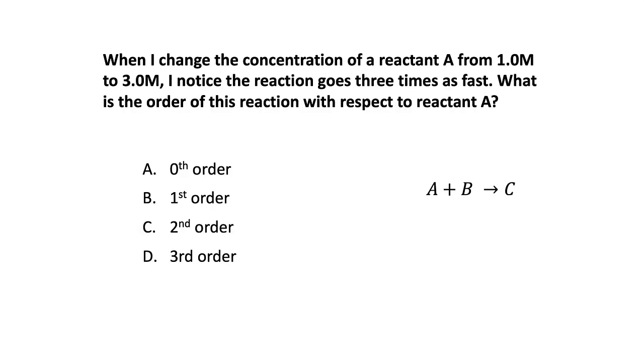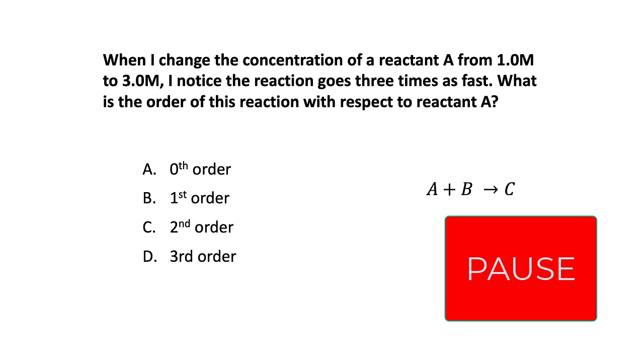Okay, so here's a question for you. If we change the concentration of reactant A in this chemical reaction from 0.1 molar to 3 molar, the reaction goes 3 times as fast. And we want to determine, well, what's the order of this reaction? Let's think back to our overall orders. When we had first order, that said that whatever change we make to the concentration will be reflected in the rate equivalently. When we had second order, there was that squaring effect. So if we doubled the concentration of the reactant, it would quadruple the rate. So take a look at this one, pause the video, see if you can log an answer, and we'll discuss.